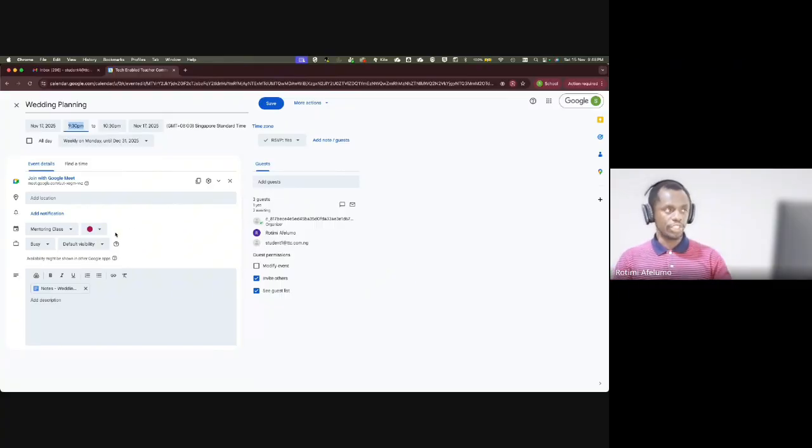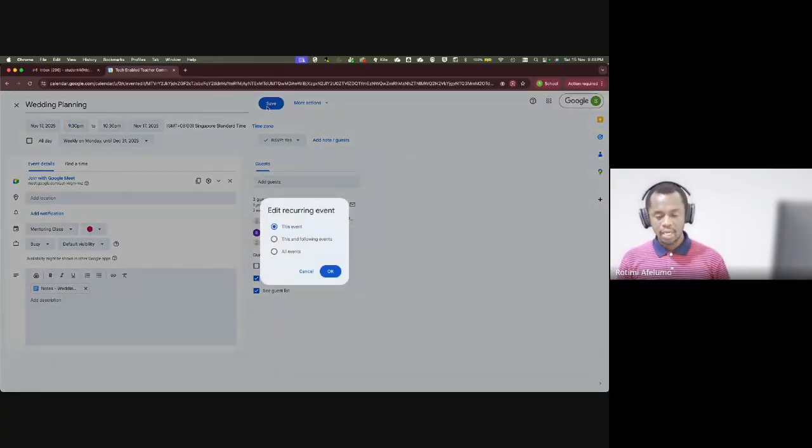I'm changing that. When I save it, it asks me, do I want to change it for all the events or just this event or this and the following events? All means both the past and the future. This and the following means this and the ones in the future. Or this only means I'm just changing this.